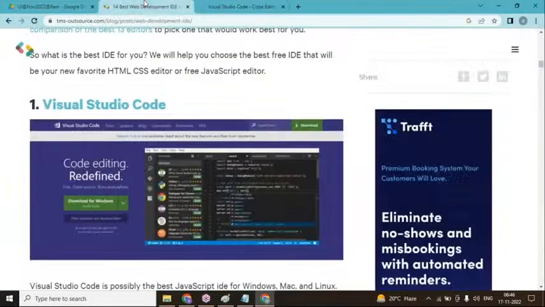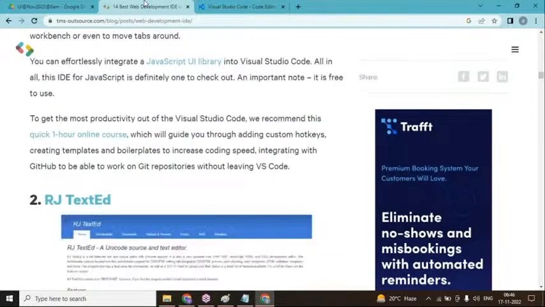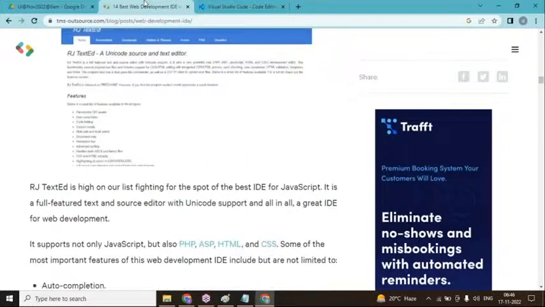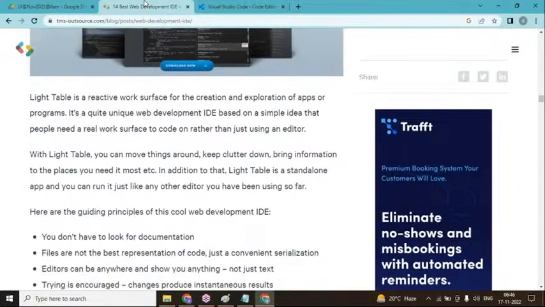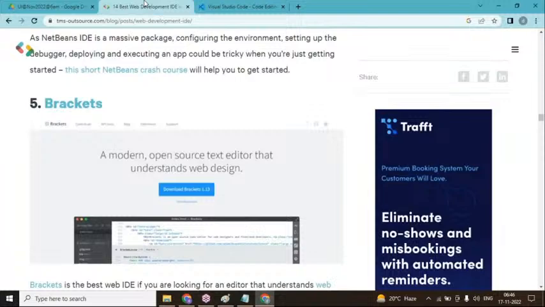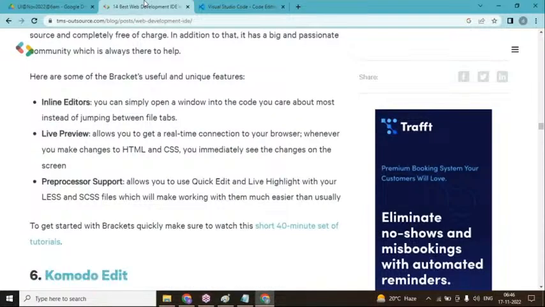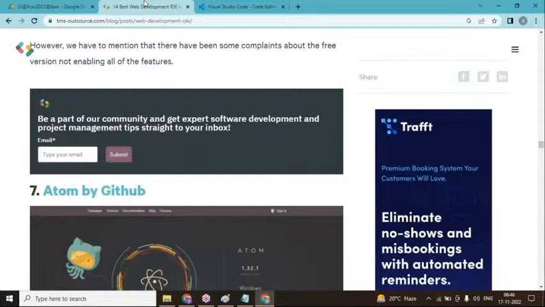What are all the others? See, you can see. Second priority, RJ text editor. Third one, Light Table. Fourth one, NetBeans. Fifth one, Brackets. Here, Komodo Edit. Then Atom by GitHub.